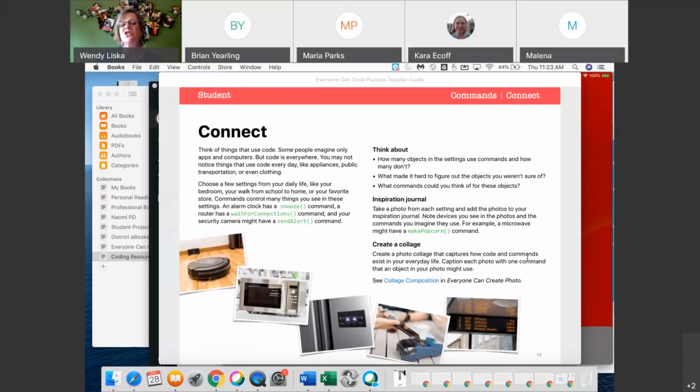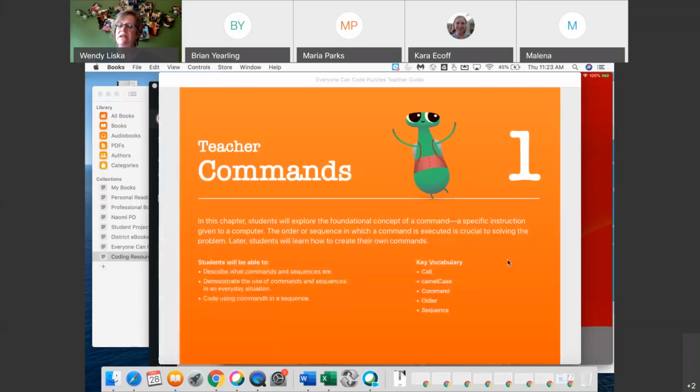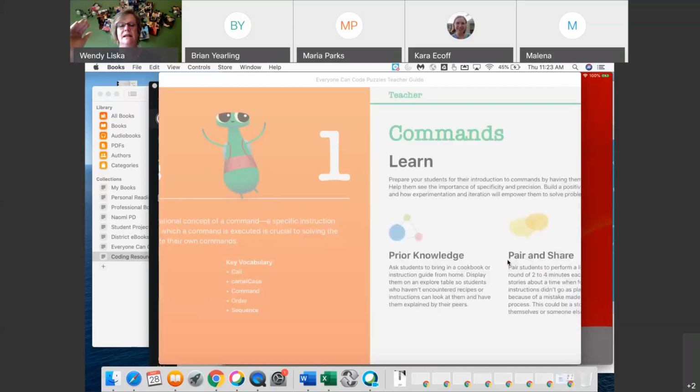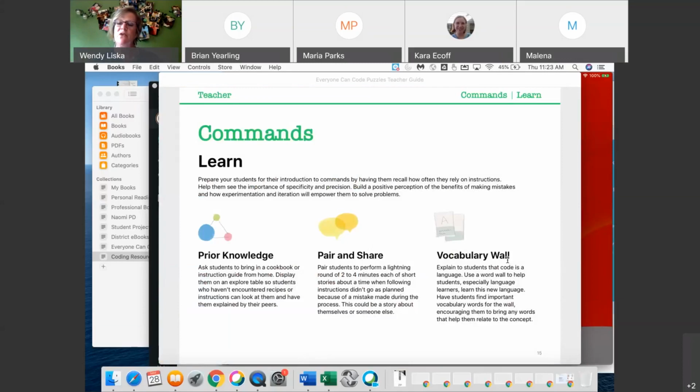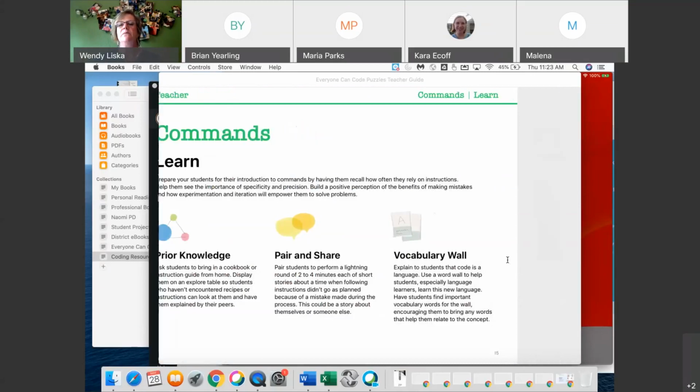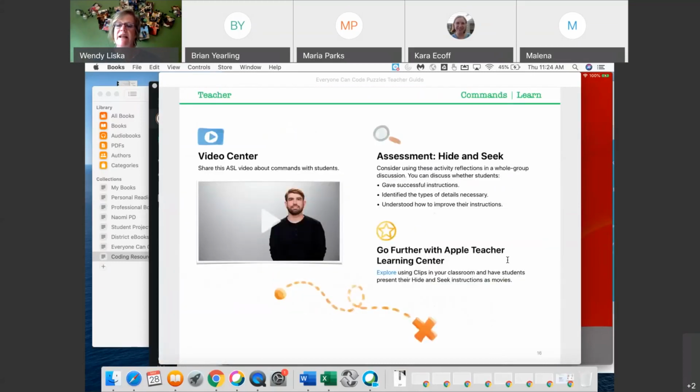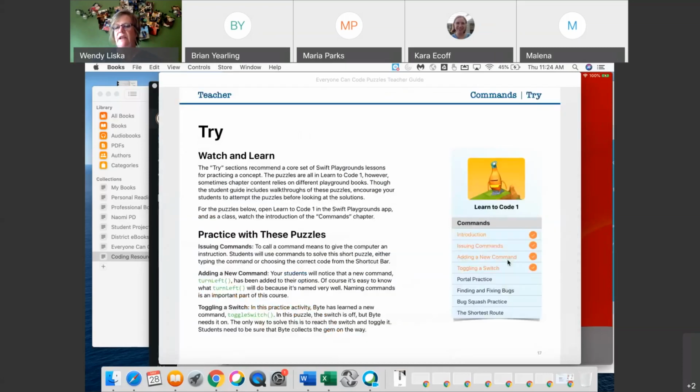And again, this is the student guide. So now we go into the teacher's part. And the teacher's part is laid out exactly like the student is, but it gives you the skill set for things you might want to do in the classroom or in your virtual classroom to help talk about those different activities and how to integrate them. Really get the teacher piece of looking at that and what might be some of the things that the students need along the way.